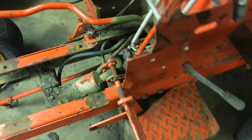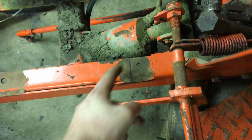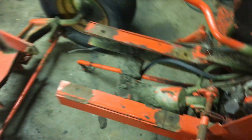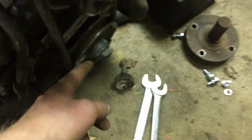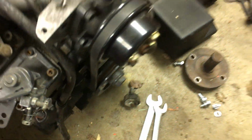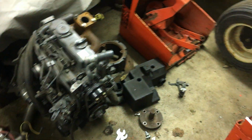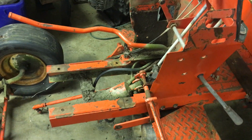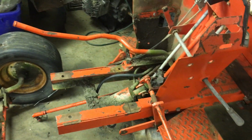And I also have to have enough room for the brake pedal to move, because right here, that line that's drawn in the frame, that's where the flush end of that pulley sits. And there is enough room between that pulley and the oil filter for a little bit more room for the pedal to move. But that's what we did there.